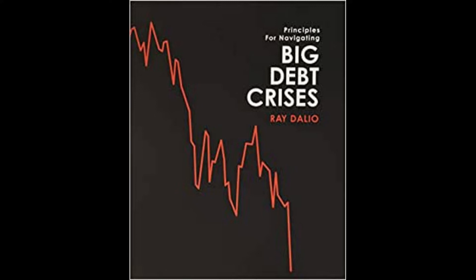Generally speaking, the greater the degree to which these things exist, the greater the degree of the inflationary depression. The most iconic case is the German Weimar Republic in the early 1920s, examined at length in Part 2. If you are interested in reviewing actual case studies showing the reasons why inflationary depressions happen rather than deflationary ones, it is worth noting the differences between the Weimar case study and the U.S. Great Depression and 2007–2011 case studies, which are also examined in Part 2.